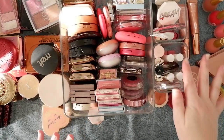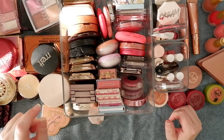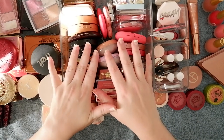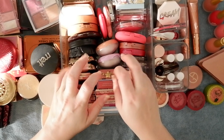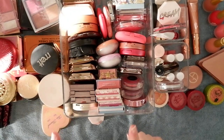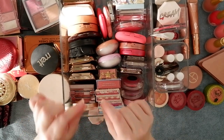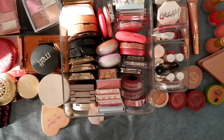So yes, blushes. I've got my creamy, sort of liquidy formulas over on this side. These are all powder blushes and face palettes — because I didn't feature those yet, but all of the face palettes I have also have blushes in them. I want to organize this a little bit differently than the previous videos: rather than going by brand or one big overview, I'm going to split especially the powder blushes into their given color family, so I can see the differences and nuances between all of my peachy blushes, for instance. So I'll start with face palettes first, then the creams and liquids, then powder blushes separated into color categories.